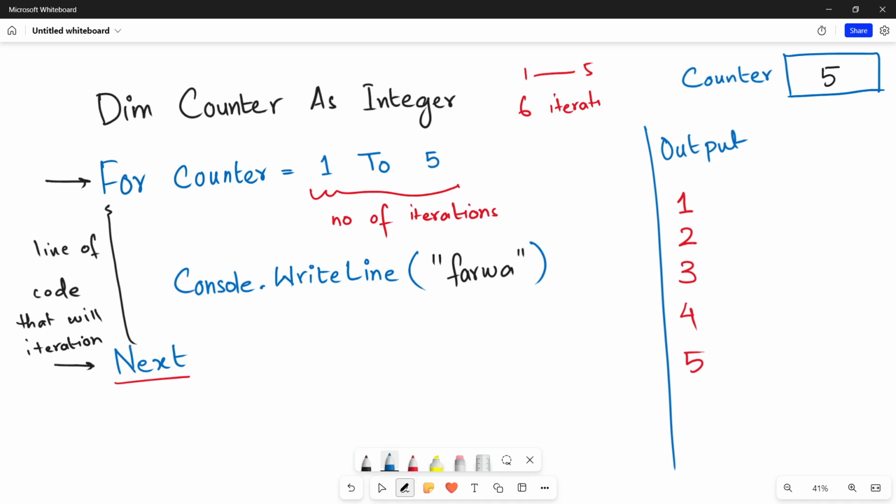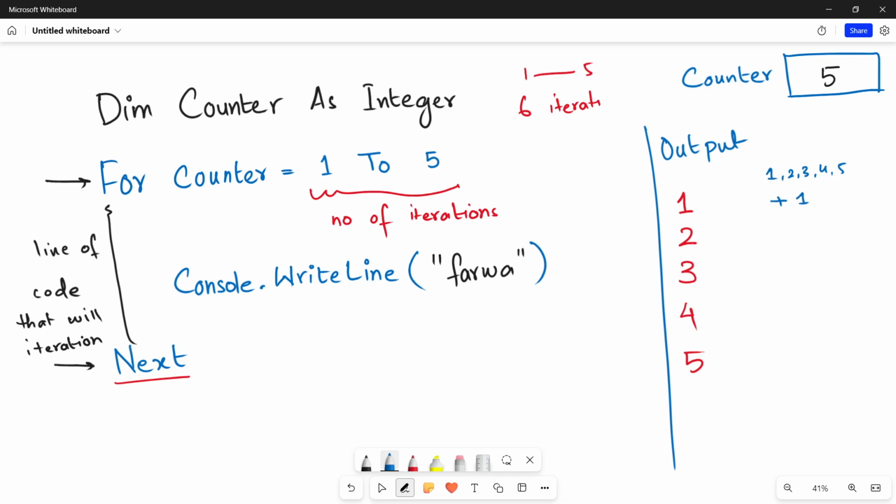It means that first it will be 1, then it becomes 2, then 3, then 4, then 5. So this is what we call incremented by 1. Every time you are going to have the next consecutive integer, or plus 1 is being added to the previous value of counter.